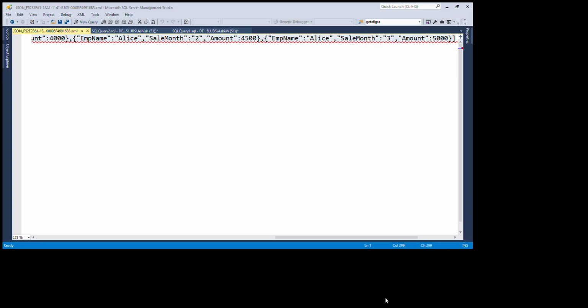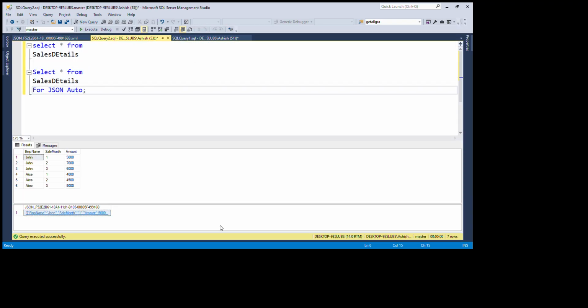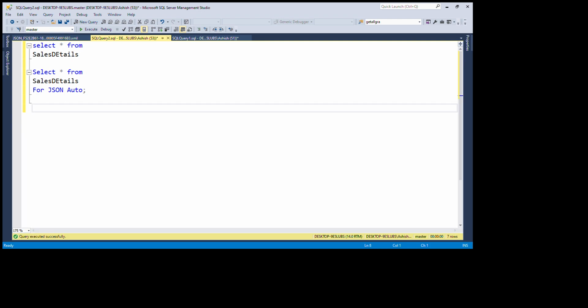Now I am using one more command here that will display a root element in this JSON form. Suppose we want to add some root element, we can do that also.